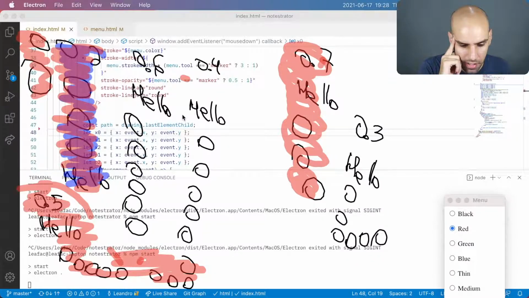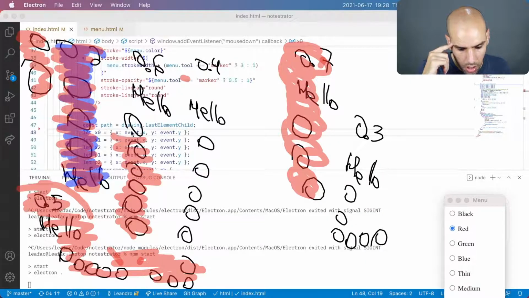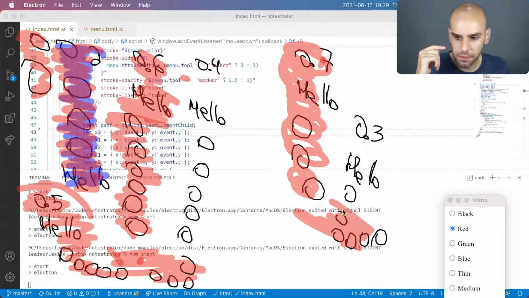And what else? 0.3 versus 0.6. Oh, I don't like this one. 6 is too much. How about 0.4? The difference is very small. But I think I prefer 0.4.